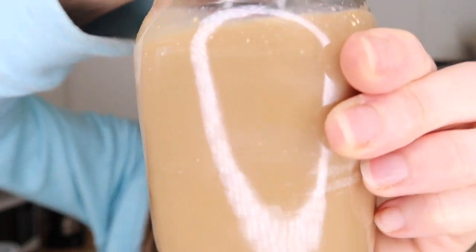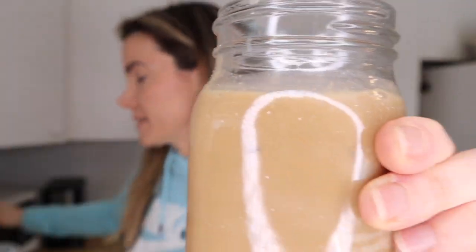Perfecto. And then the last thing we need is some ice. So we just wanna top it with some ice. And then we want a straw. That's freaking good. And now if you wanna get super fancy, we can take our coconut whipped cream, shake that up, and then put a little bit on top.